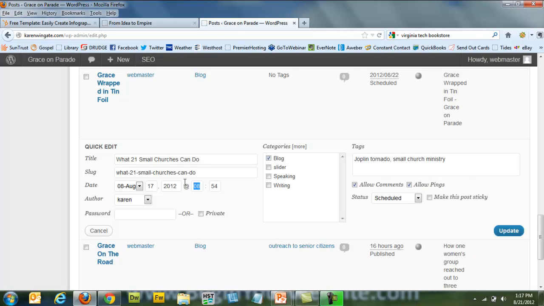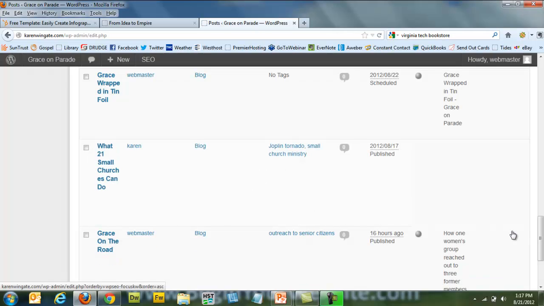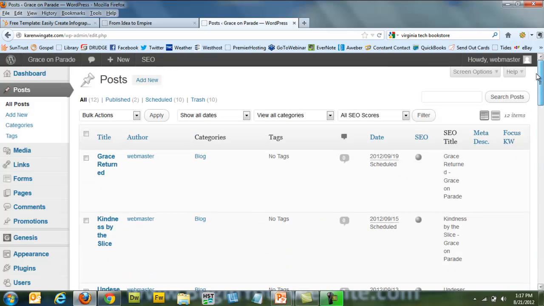And we'll make it come out at 3. It came out at almost 4 p.m. Well, that's 3 in the morning. You have to do military time, which should be 1500. And we'll click over here on the right on update. And now you can see that it was already published. Okay, the sorting is kind of out of order, but that's okay. Okay, so now you've learned.